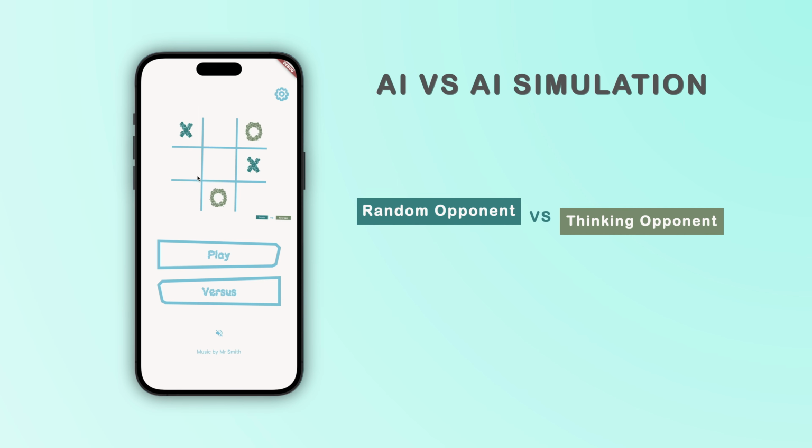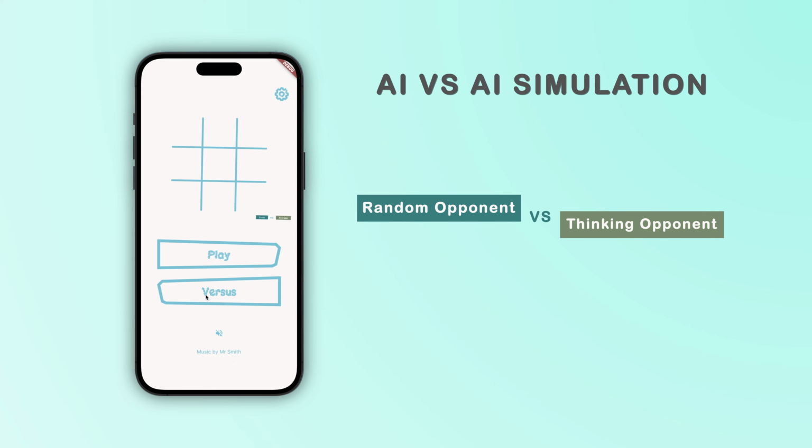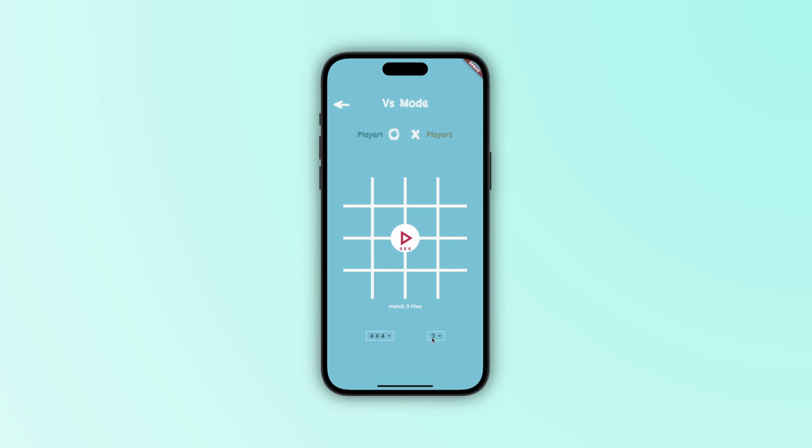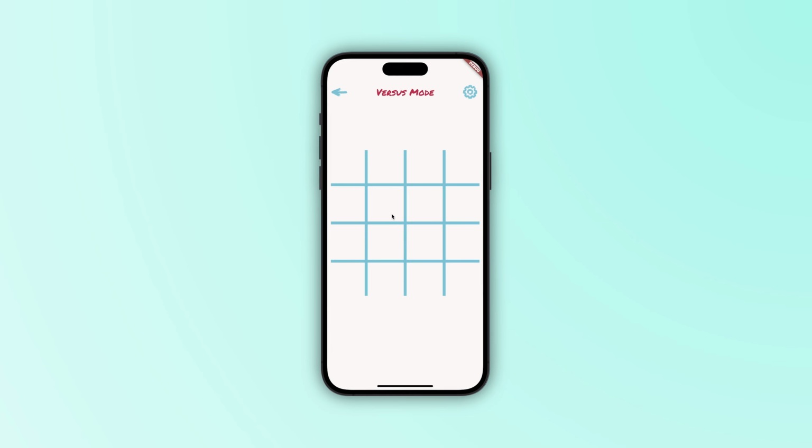Apart from these changes in the UI of the level selection screen, there is additional functionality of choosing option X or O for the players. The map configuration in the level selection screen of the versus mode can be customized using the drop-downs. As you may have already noticed, I have also added the animation when the X or O letter appears on the view.